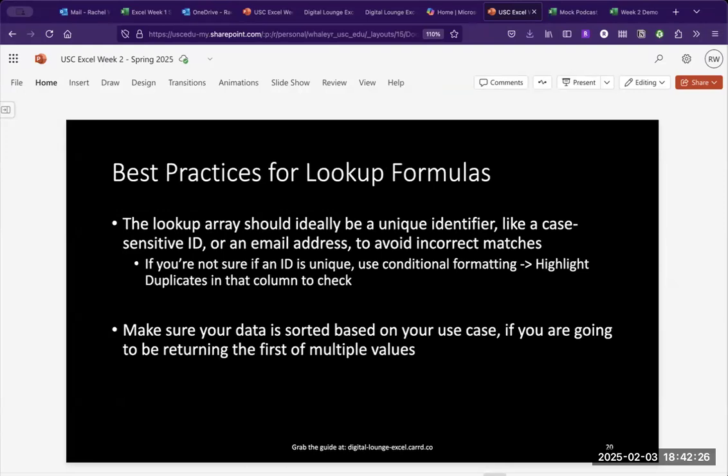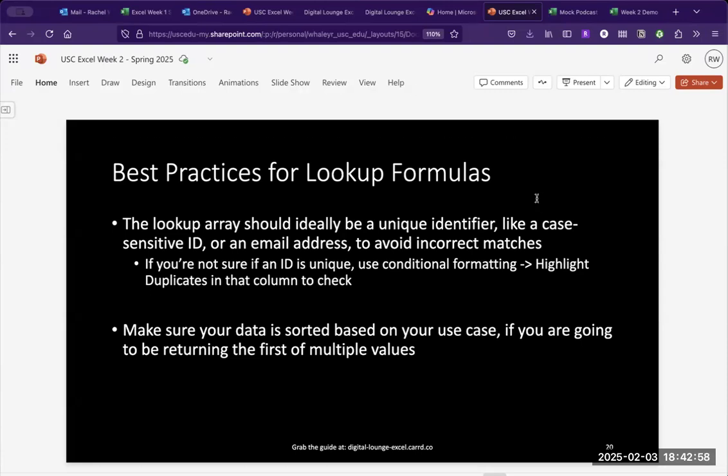Okay, so we covered a lot of stuff. Just a couple last notes about lookups, whether you're using XLOOKUP or VLOOKUP. As I mentioned before, typically that bridge piece of information you're using, you really want it to be a unique identifier. If it's not unique, you're going to get incorrect matches, right? If you're just matching on first name, there's always another Rachel in the class, so they're going to get some other Rachel's information if they're just matching on my first name. So typically you want an ID or an email, something like that.